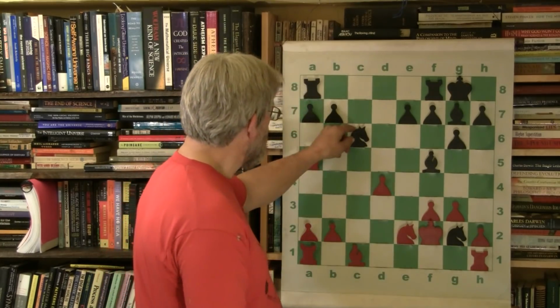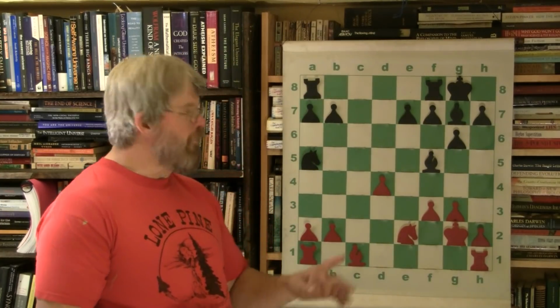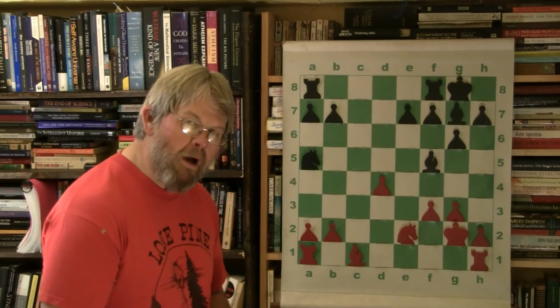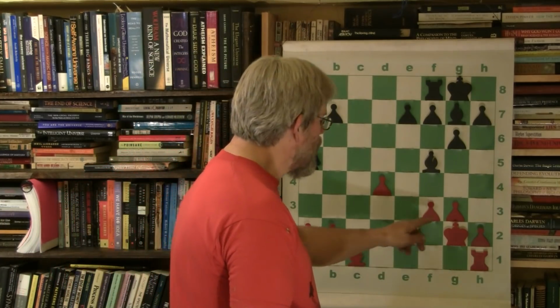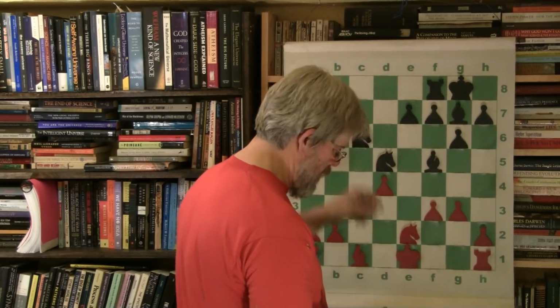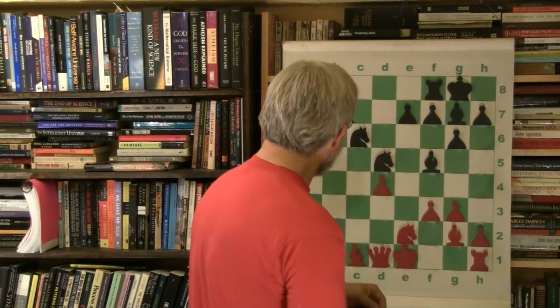True again. And I get your queen. And then I get your knight. True. However, if you look closely at that board, even with the queen block, white is now a piece down. So not only will the bishop block not work, neither will the queen block. That's what makes that move so spectacular.